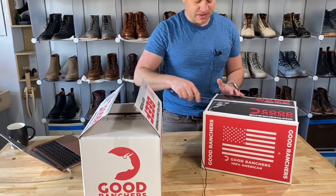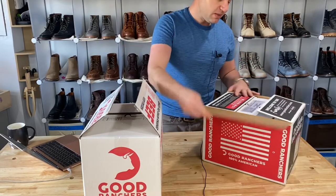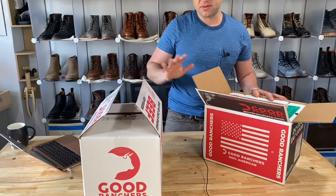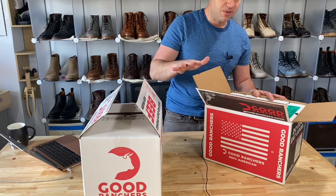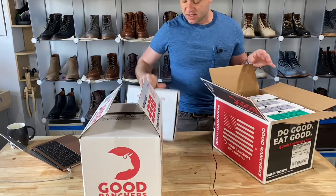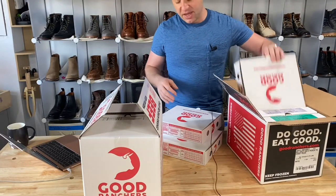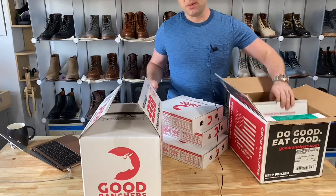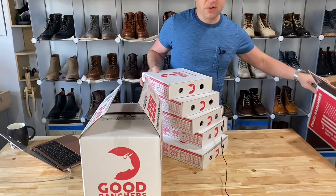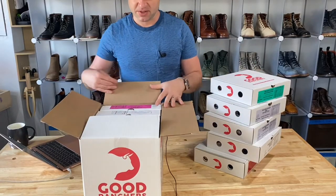The cost came out to about — and this depends because the quality of cuts varies so much — but on the cheapest, lowest quality meat, I could get all these same cuts for around $250 to $300. So obviously I'm paying more for this. Why is that worth it? Well, a few reasons. First off, I have never tasted meat like this in my life. And apparently all those labels you see in the grocery store — grass-fed, ethically raised, no hormones, free-range — they sound really good, and you pay a little bit extra for organic or whatever.